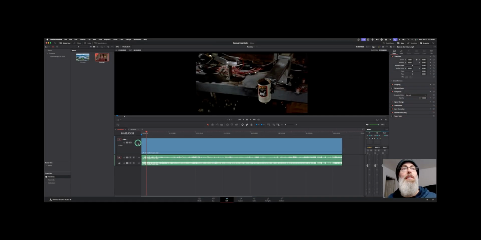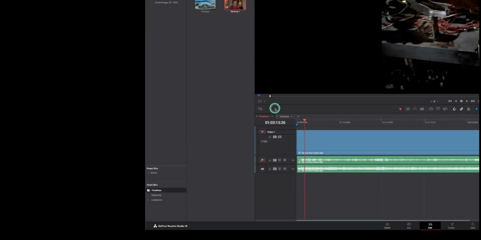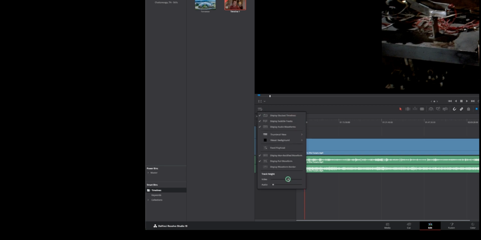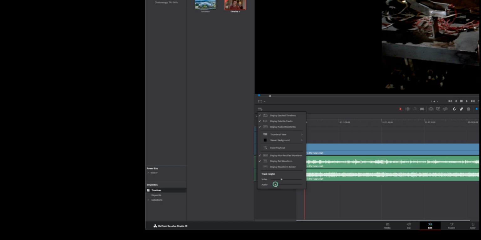Now I happen to have stacked timelines on by default, but let me show you a couple of the options and how you can get to it. So below your on-screen controls here is this little check box called Timeline View Options. And if you select it, you have your options under here, which does some other features like track height and audio, and a couple of waveform displays, fixed playhead, a background viewer, and a thumbnail preview on your clips on the timeline. But what I wanted to show you guys was the stacked timelines feature for now.